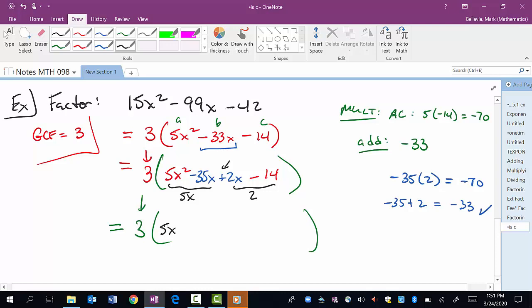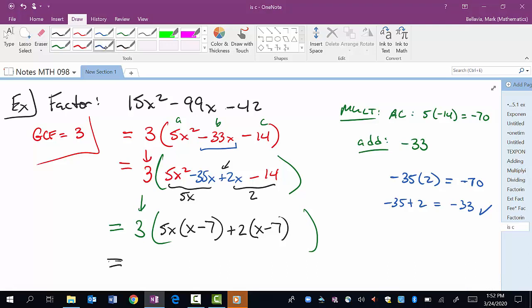Factoring from each term. So factoring a 5x out from the first group of 2. 5x squared factoring out 5x just gives me x. Negative 35x factoring out the 5x gives me negative 7 because the x's are going to cancel. Close the parentheses. This is a positive 2. You need this plus sign. If you don't have it, you won't get full credit. So plus 2 times, in parentheses, when you divide 2 out or factor it out, 2x divided by 2 gives me a positive 1x. Negative 14 divided by 2 gives me a negative 7. Remember, the 3 is still separating all that. You need this big set of parentheses around it.